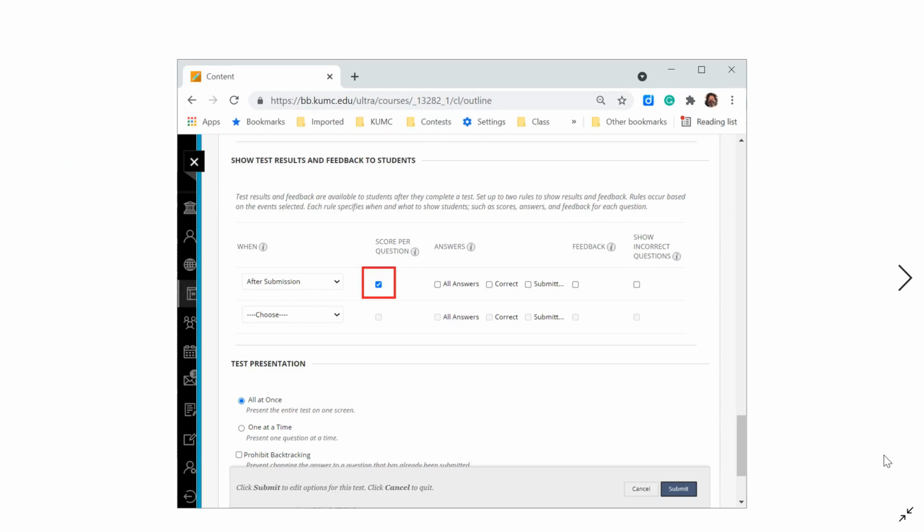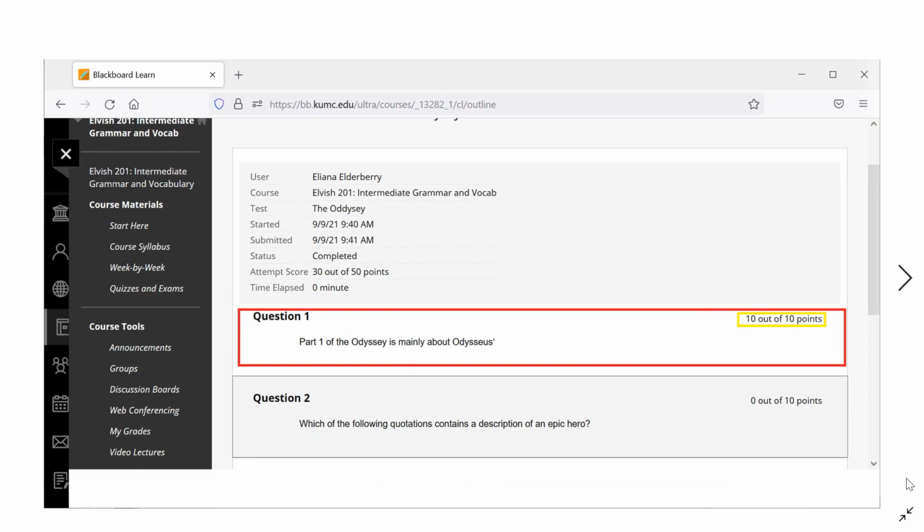If you add score per question and nothing else, this gives students the question text and the information about whether or not they got points for the question. This starts to reveal more test detail because if a student remembers how they answered the question, they will now know either the correct answer or an answer that's definitely not correct.